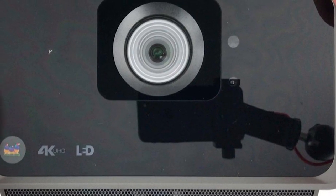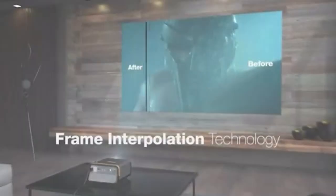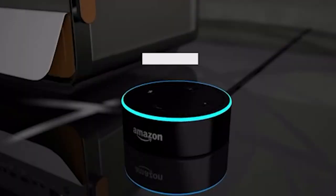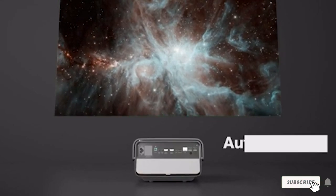Another plus is that it's portable — a convenient carry handle lets you easily pack it up and set it up anywhere, while the short-throw lens provides big-screen professional projection up to 120 inches and 2400 lumens. Speakers are included here too, with powerful dual Bluetooth Harman Kardon sets adding fully immersive audio to the crisp and lifelike colors.